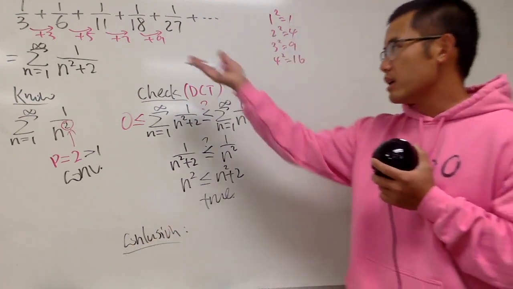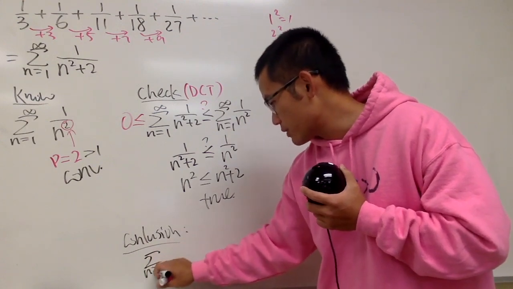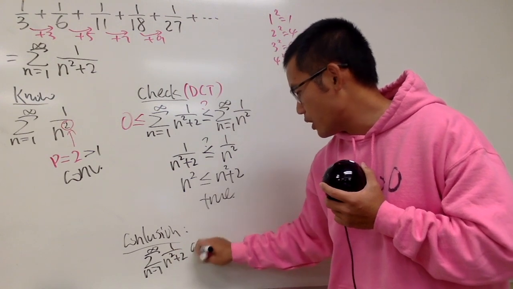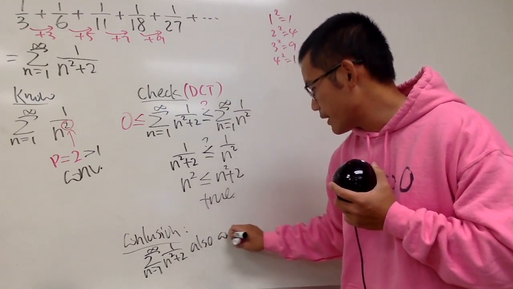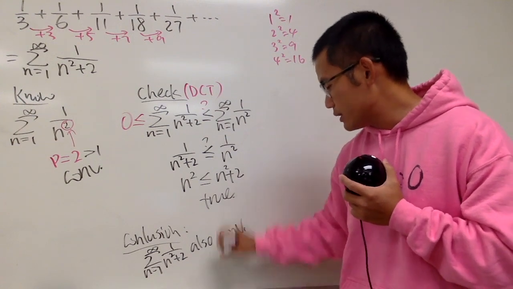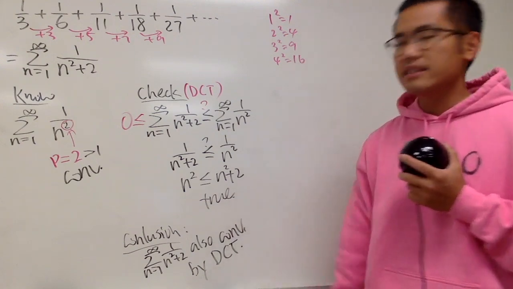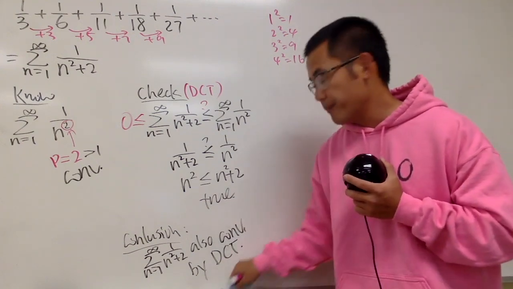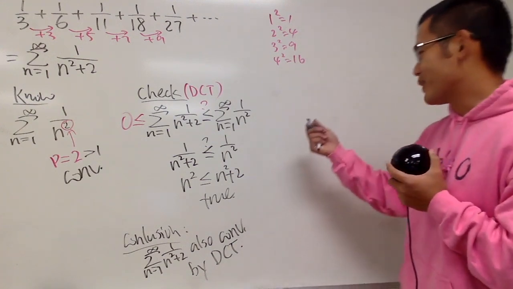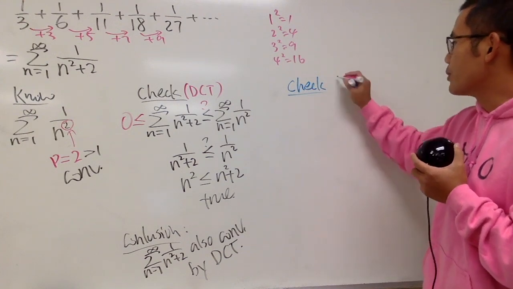And you can say the one that we are trying to do, let me just see, the sum n goes from 1 to infinity, 1 over n squared plus 2, also converges. And if you do it this way, you quote by direct comparison test. And that will be it. Well, some people don't like the direct comparison test sometimes. Well, I will also show you guys how you go check if you do the limit comparison test.